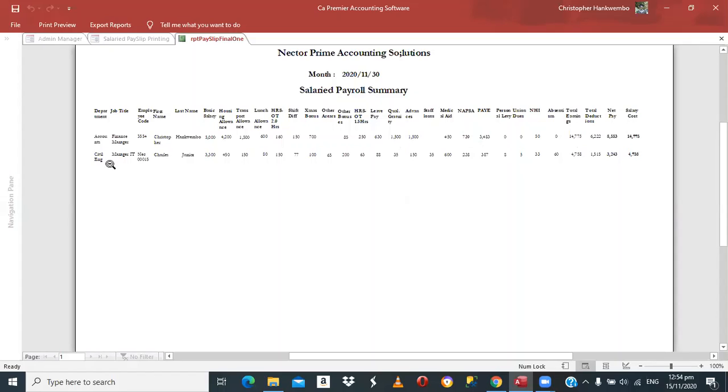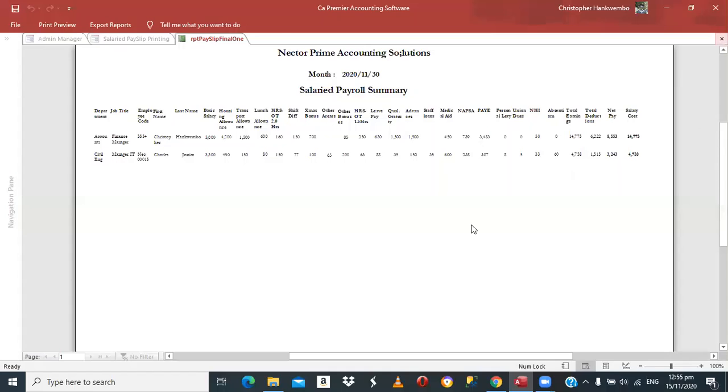As you can see, this is the department here, job title there, employee code there, first name, second name, last name, everything is there. At the end, we have a report which you can put in PDF or in Excel and format the way you want to format it. That's it. These are very straightforward. You don't have to worry.